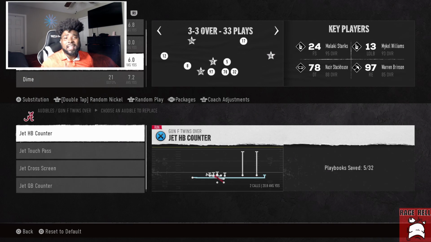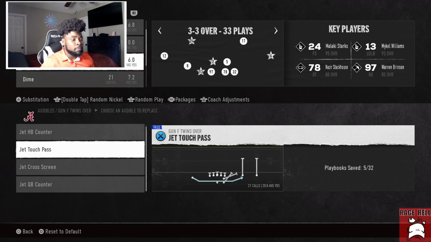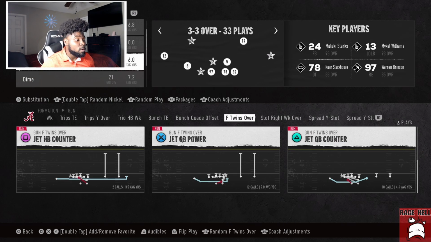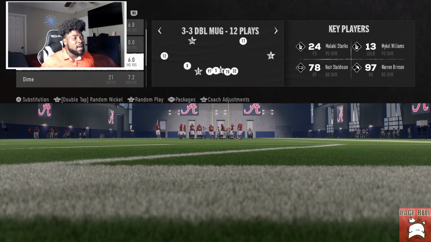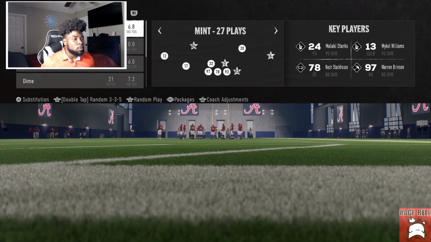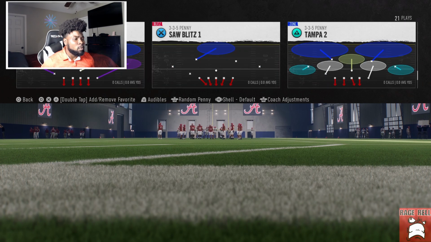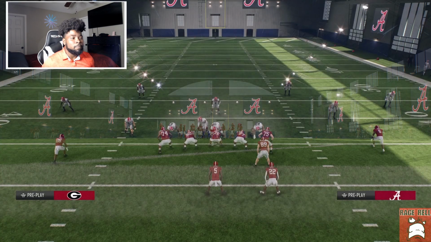This is how I like to do my audibles right here, as you can see. Personally, I like to come out in quarterback power, just to be honest, but I don't really run it a whole lot, and you'll see why here in a second. Let's go to kind of a meta formation. I know 3-3, of course, your double mug. Penny's becoming a little bit more popular, so we'll just do it out of Penny. Doesn't really matter what we're in, so we'll just go to a standard Cover 3.